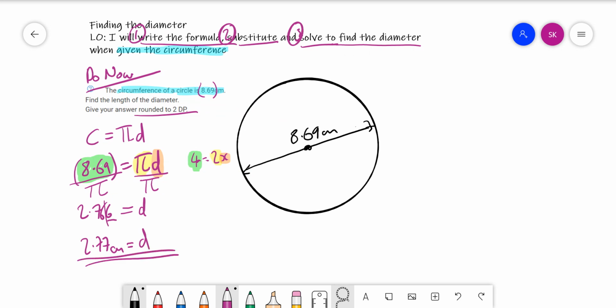And that's our strategy for today's lesson. And that's what today's lesson is all about. We're given the circumference, our strategy, and we have to find the diameter. Our strategy is 1, write the formula. 2, substitute. 3, solve to find the diameter. So make any notes that you need to. If you're making particularly good notes, you'll have probably written out onto the learning objective in purple pen and then written strategy near it, like I have. And when you've done all that, then press play when you're ready to move on to the next example.